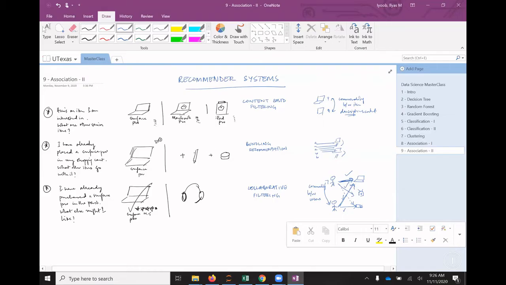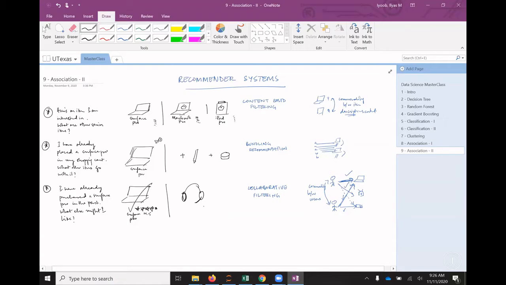And the point here is you should buy them at the same time, because if you have a Surface Pro and you didn't get the stylus, then you just got a basic laptop essentially, right? Okay, but now let's say you already purchased the item, you already like the item, and you have additional information about likes, like how many stars or ratings somebody has given. Then you'd be able to say, okay, other people like you who liked similar items also like this other item that you've never tried, so maybe you should consider trying it.